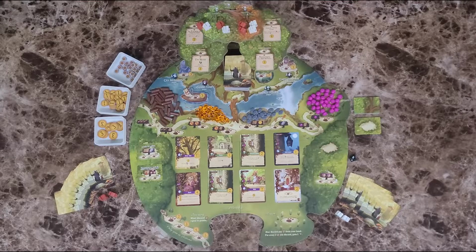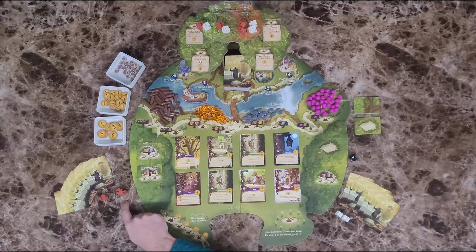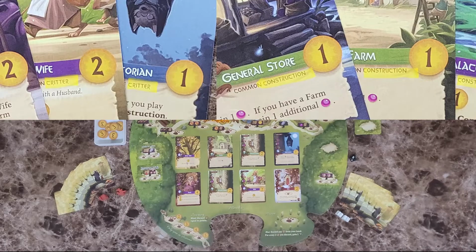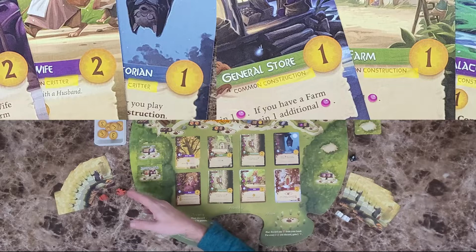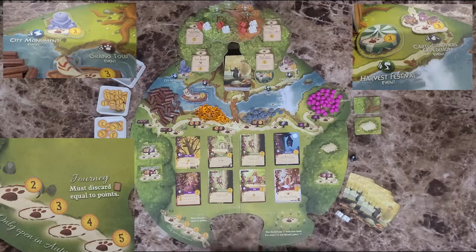Everdell is a woodland city building game for 1 to 4 players. You play as a type of forest animal, and the goal is to gain more points than your opponents by playing critters and constructions into your city and completing objectives on the board, such as events and journeys.